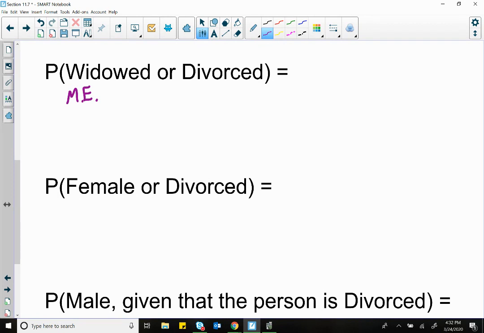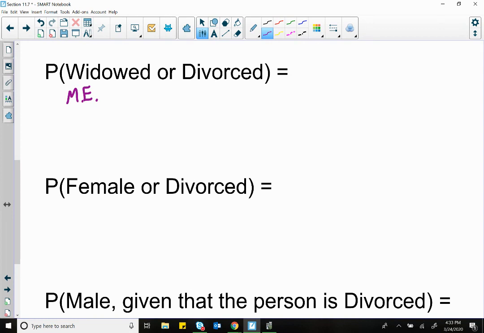I am a person that has been married. I am on my second wife, but I have been married before, so I was divorced. So when I go and fill out an application, it doesn't say select all that applies. When they ask you if you're single, married, divorced, whatever, it says select one. You select your most current situation. So even though I have been divorced before, I am now married. So I will always select married.